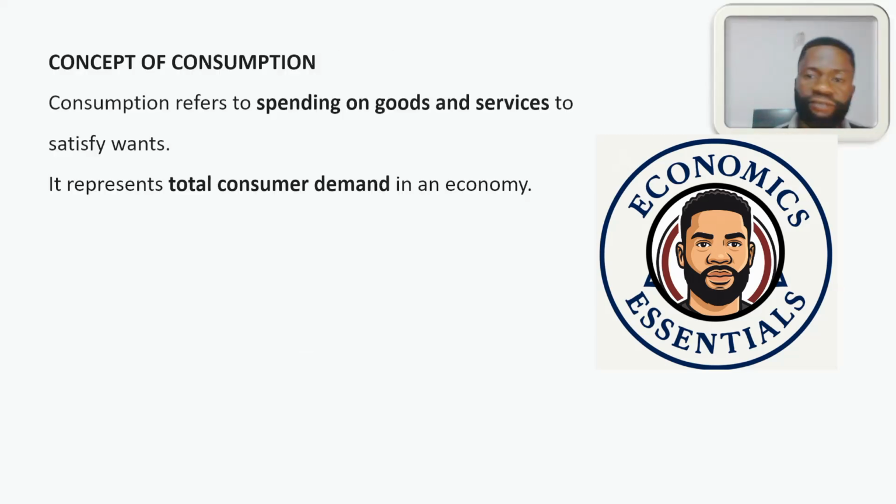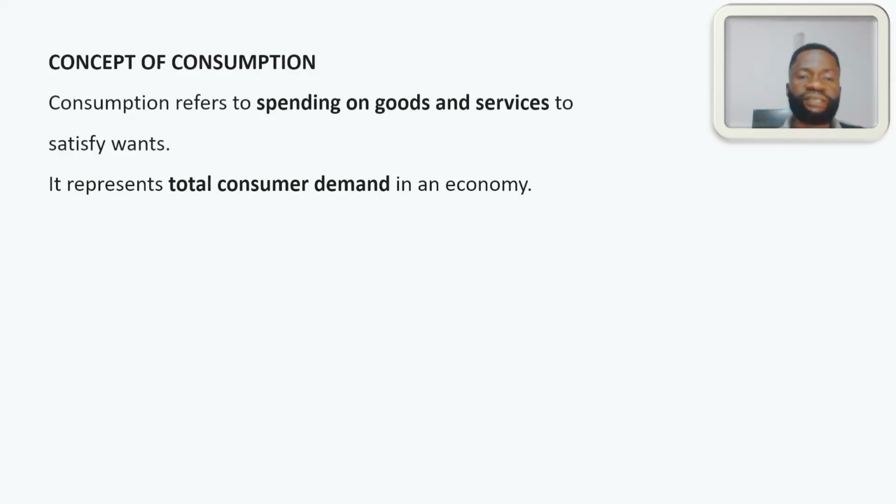This will be our last item. When we talk about the concept of consumption here, we are referring to the spending of income on goods and services for the purpose of satisfying human wants within a given period. So consumption represents the total consumer demand in an economy and includes expenditure by individuals, firms, and governments. So consumption is the part of income that is not saved or invested.